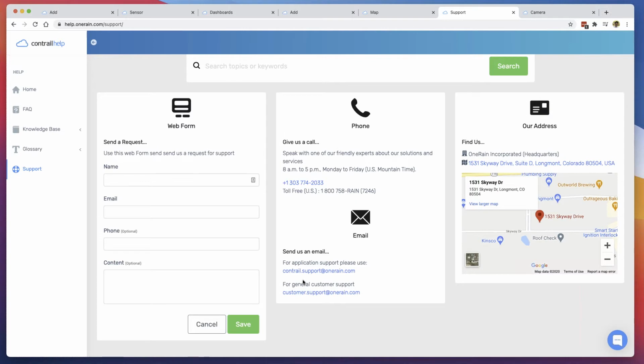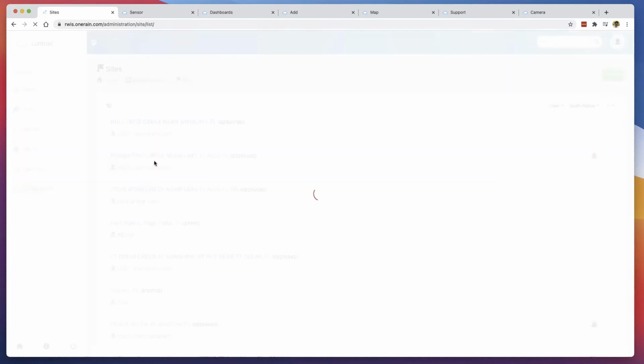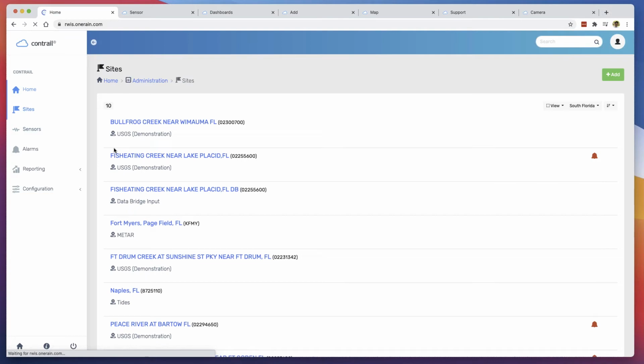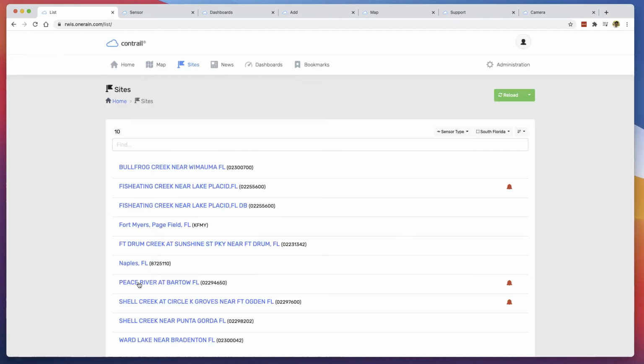If maybe you have someone that's joining for the first time and starting on a team and is getting to know Contrail, it's a great place to start if you're into looking at information on the web. So help.onerain.com, I think this came out towards the end of 2019 or early 2020. So just wanted to highlight that.